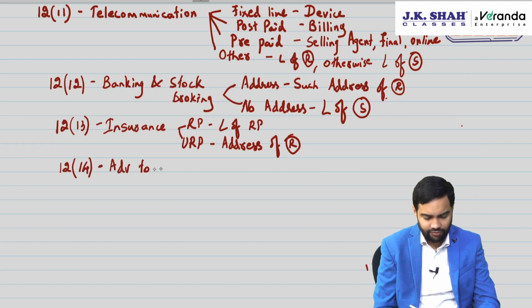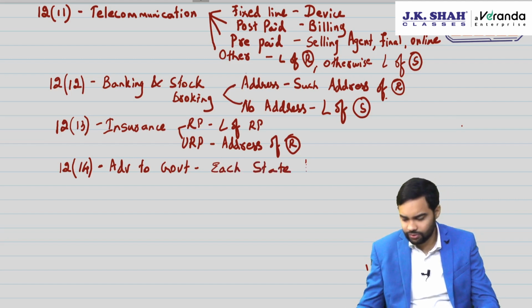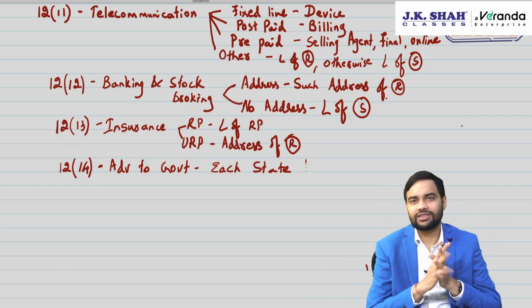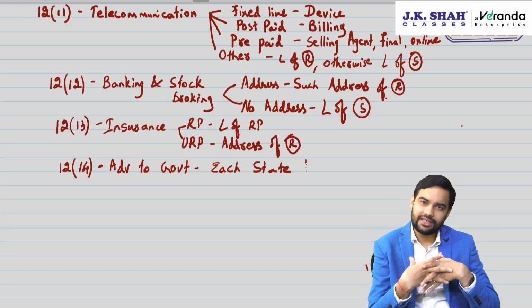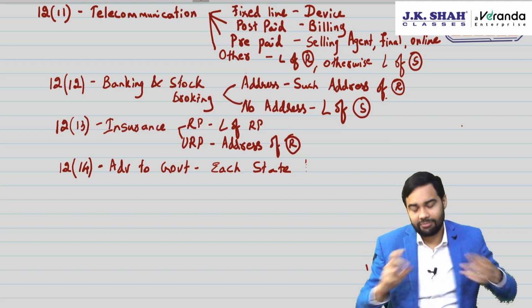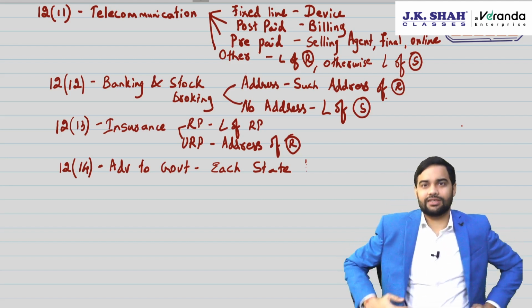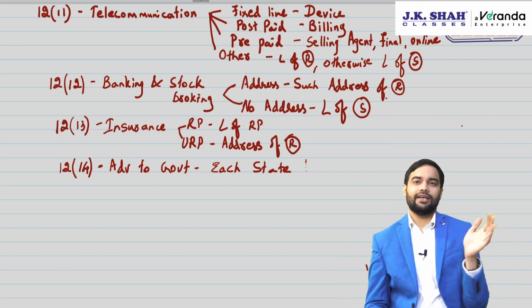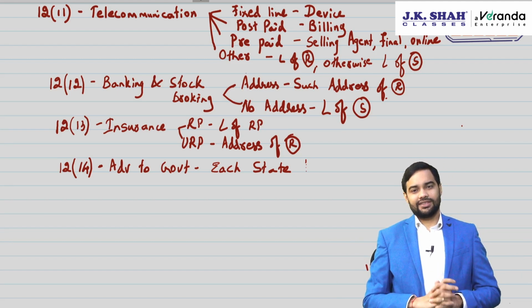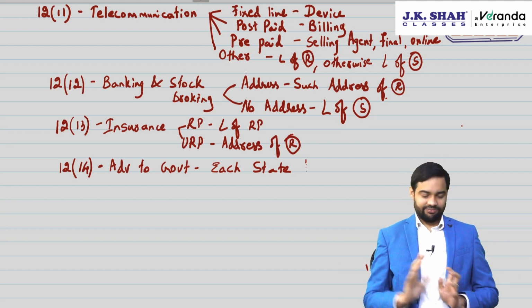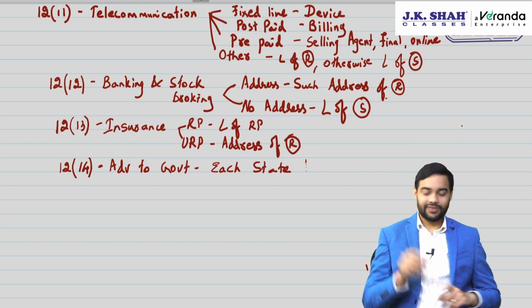advertisement to government. It has to go to each state by way of dissemination, meaning wherever it is getting consumed, for each state tax should be bifurcated. First you go by the agreement. If agreement is not there, or if agreement does not specifically provide for something, then it will depend on various circumstances. Like first, say suppose agreement is not there, first go by the type of service.